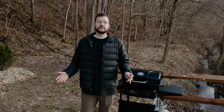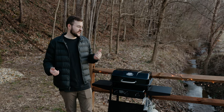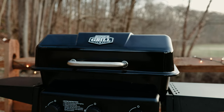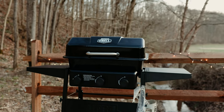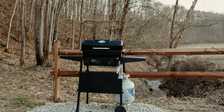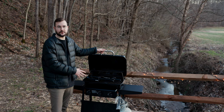Outside, there's plenty of places to roast a s'more, but when you're tired of having treats and you wanna have dinner, this grill right here is perfect for that. You can cook burgers, steaks, hot dogs, or anything you think of on the grill, and it makes a great summer tradition to cook outside. This grill is awesome because it offers multiple burners with utensils included and everything you need to make great food.